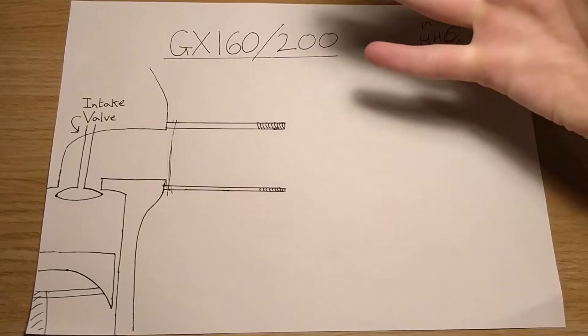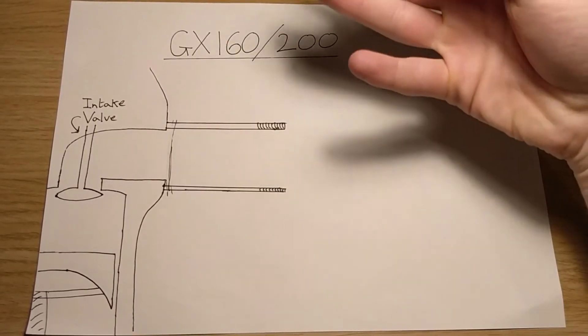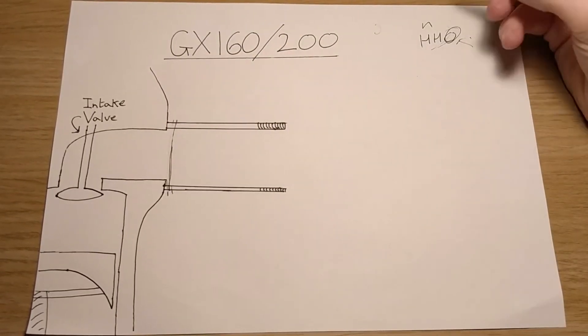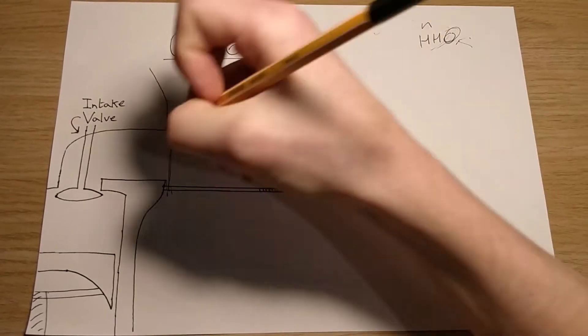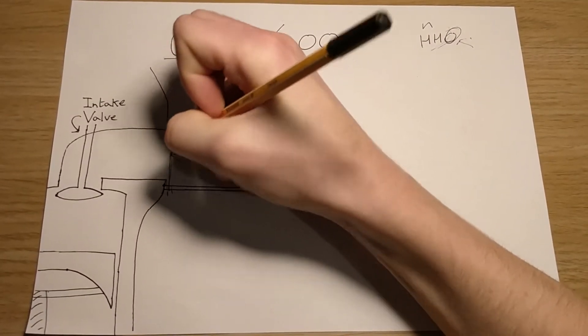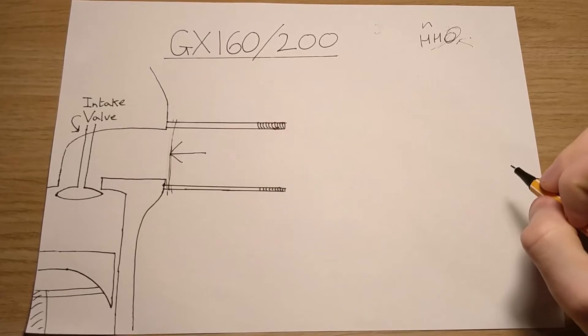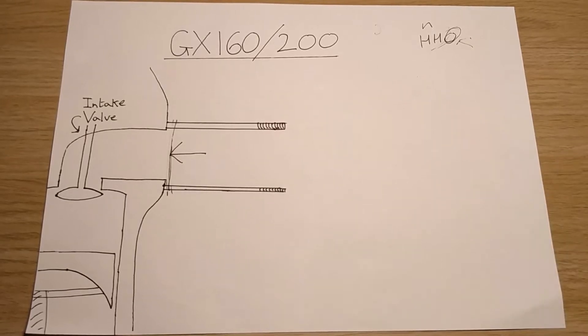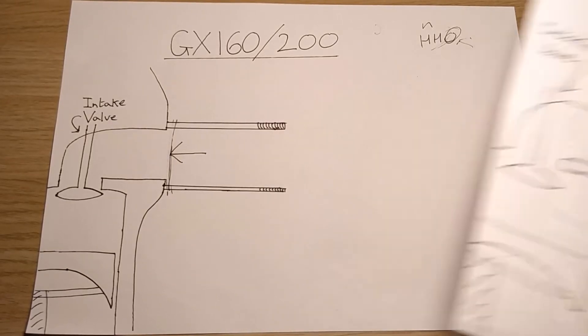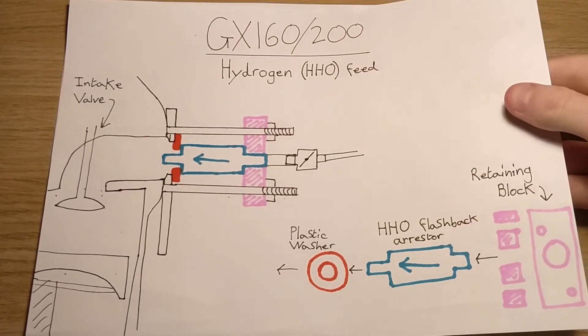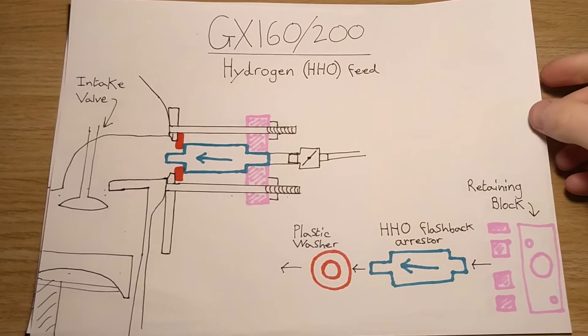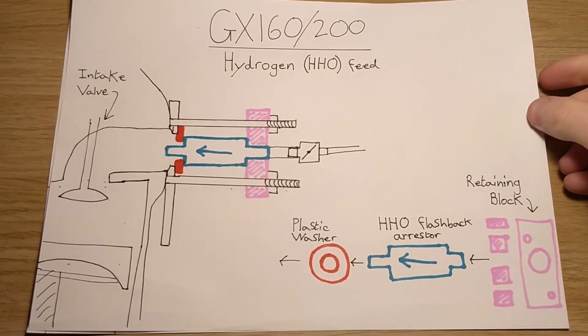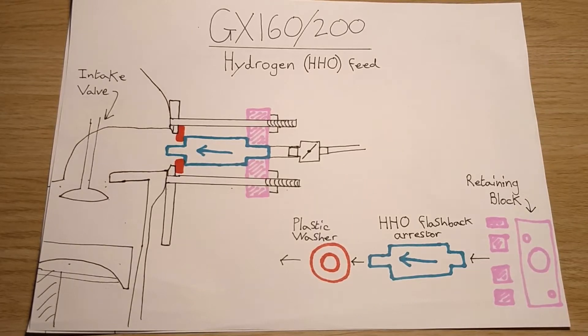If you're using pure hydrogen, you'll need extra oxygen for it to burn. But like I said earlier, this is HHO, it has its own oxygen. So we literally just need to feed HHO in there without it being blocked. So I've gone ahead and drawn this here, which is essentially the method I used for feeding the HHO into the engine.